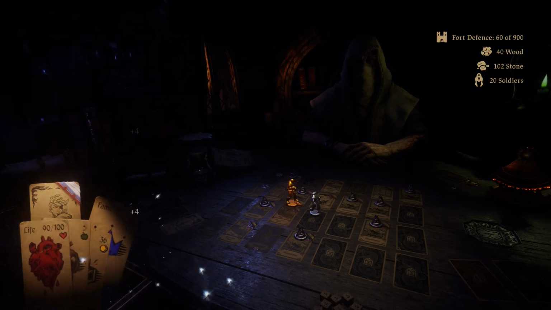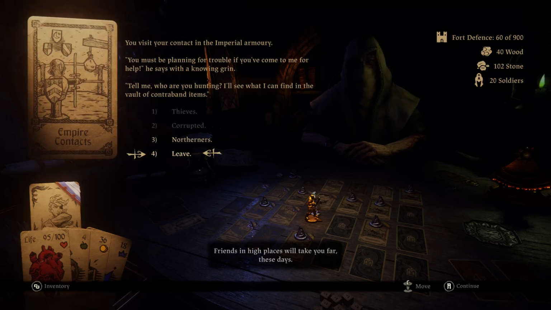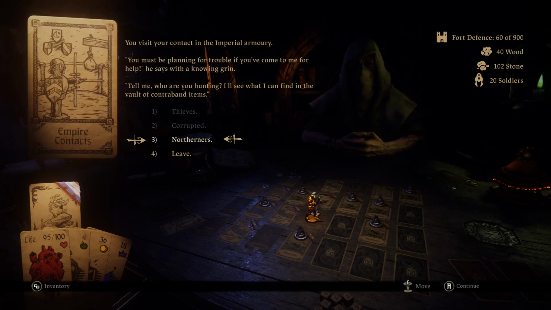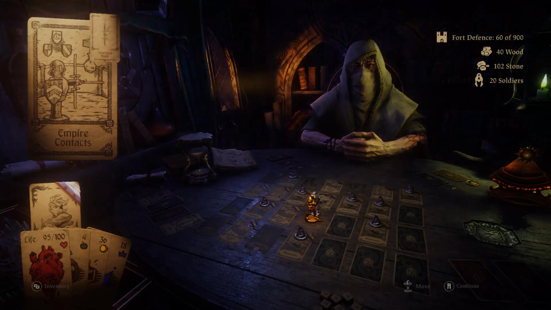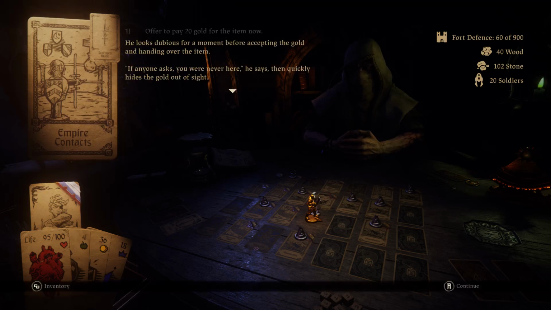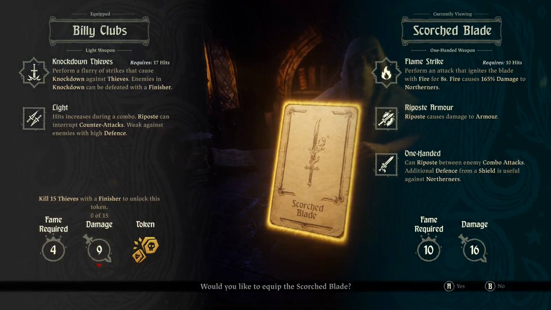4 fame. And 4 more fame. Friends in high places, Empire contacts. Who are you hunting? I'll see what I can find in the vault of contraband items. I am fighting Northerners. Scorched Blade. Yes, I will take and equip this. I will pay you 20 gold for this item. If anyone asks, you were never here. That's a great use of our gold. Thank you.